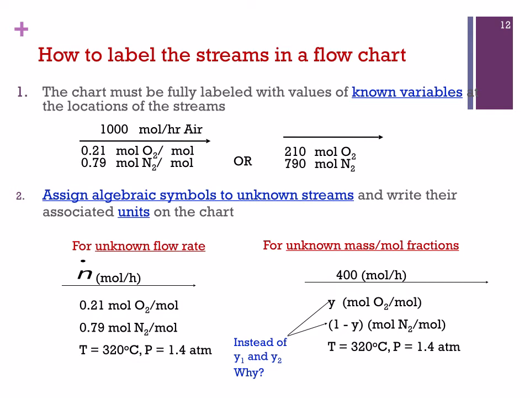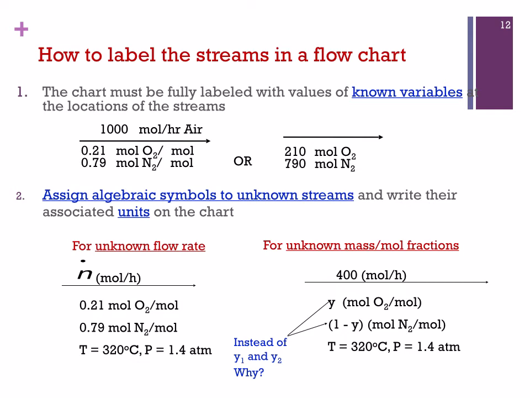Another way to write this, instead of putting the total flow rate at the top, you can also put the component flow rates on the bottom. So this one is flow rate, so the unit should be per hour. For O2, we calculate right away that the amount of O2 coming in is 1000 mole times 0.21, so you will get 210 mole of O2 and 790 mole of nitrogen. Both of these you should put on the bottom of the arrow.